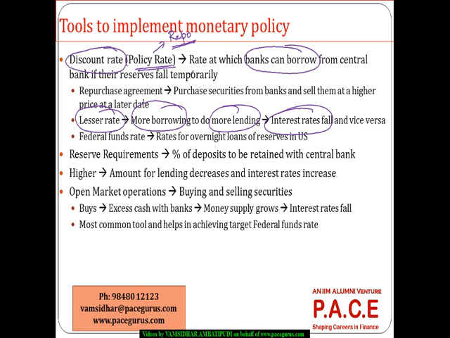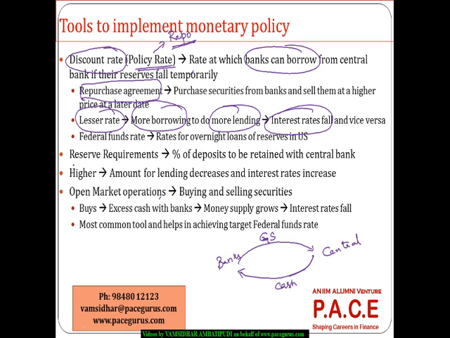So the central bank can target the interest rates either up or down by just playing around with the discount rate. And the way this arrangement carries on is through a repurchase agreement, or a repo agreement, where the banks sell the government securities to the central bank and the central bank pumps in the cash. The agreement is that the banks have to repurchase their government securities from the central bank by paying a slightly higher amount, and that higher amount is reflected in the form of interest being charged.